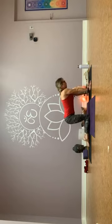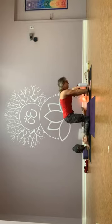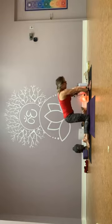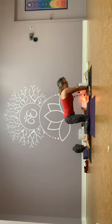Come up into tabletop. So shoulders over the wrists, hips over the knees. We'll do a few cat and cows. Okay, so let the shoulders go slightly past the wrists. I want you to have that feeling. Before we start our cat cows, I want you to turn your fingertips towards your body. So flip around, okay? Just feeling a stretch in the wrist. Just take a couple of breaths here. Nice. And then we're going to turn our fingertips back.